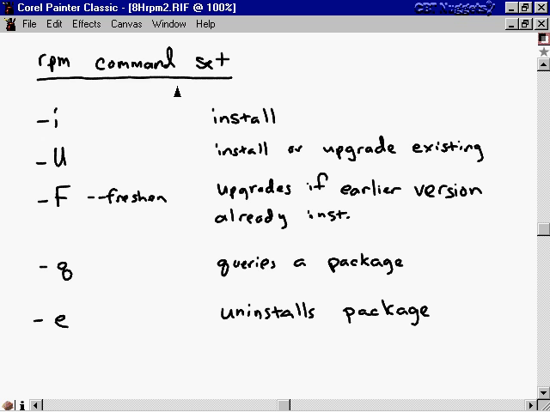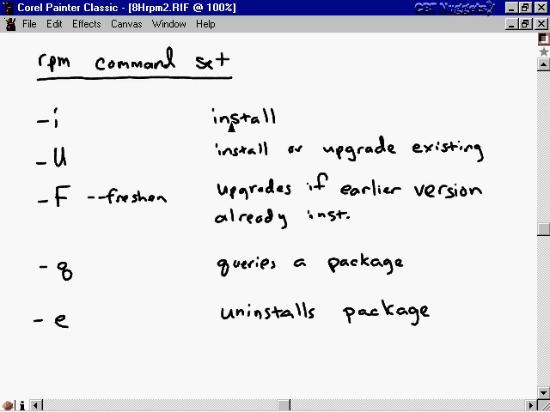So before we move out to the Linux screen and actually carry out some of these commands, I just want to go through the RPM command set on the whiteboard here, just like we did for the Debian command set. Remember, for the Debian command set, the command that we actually typed at the command line was called dpkg. For the Red Hat Package Manager, the command that you type on the command line to do all your basic options is rpm, all lowercase. So here are some of the basic options that you can use with the rpm command.